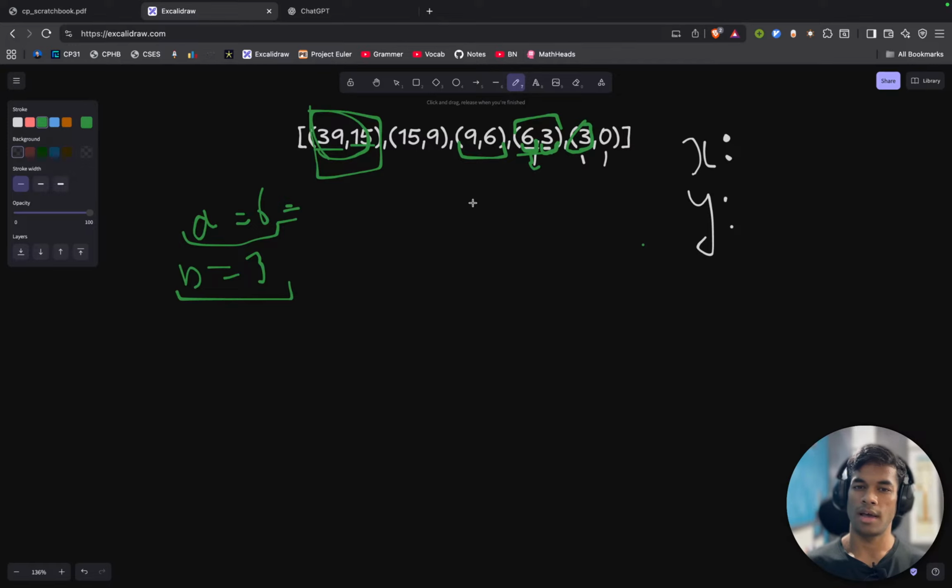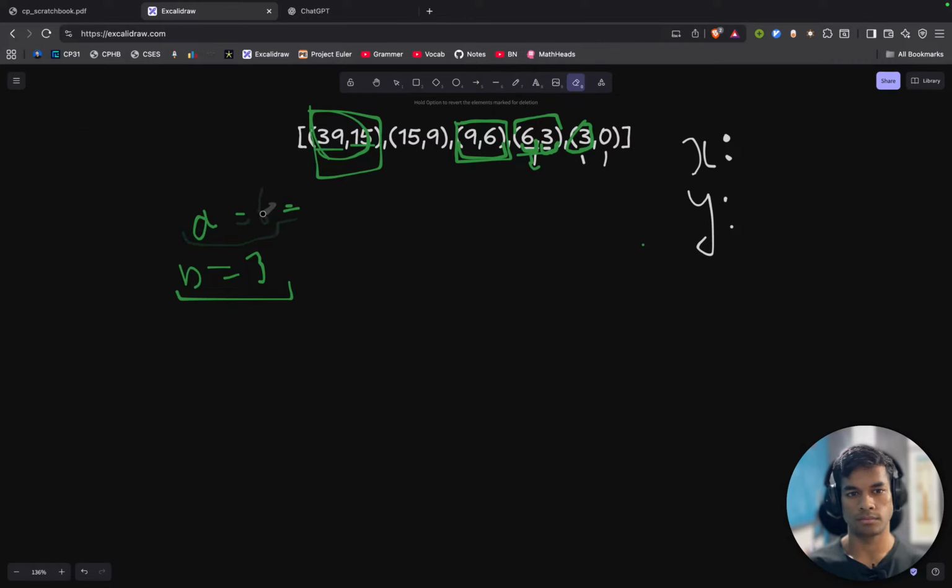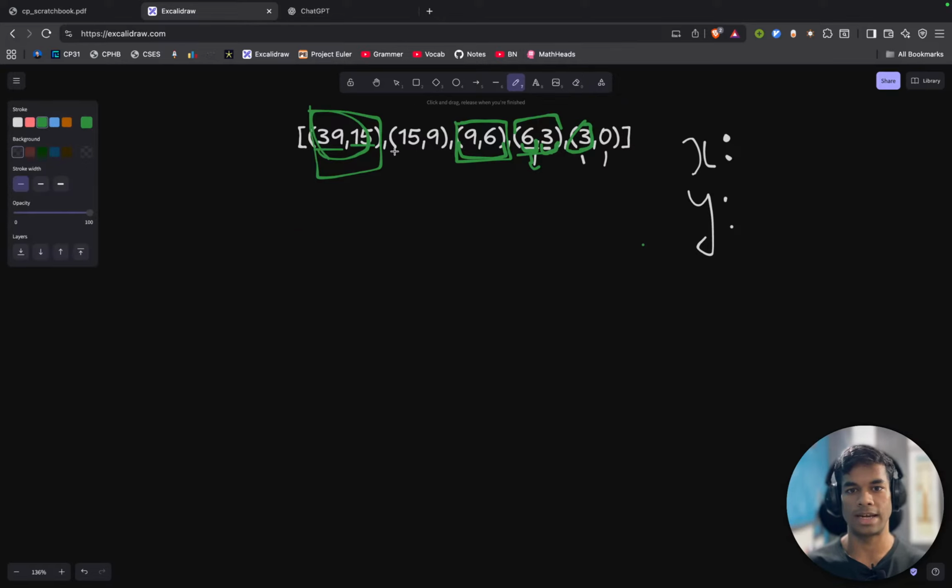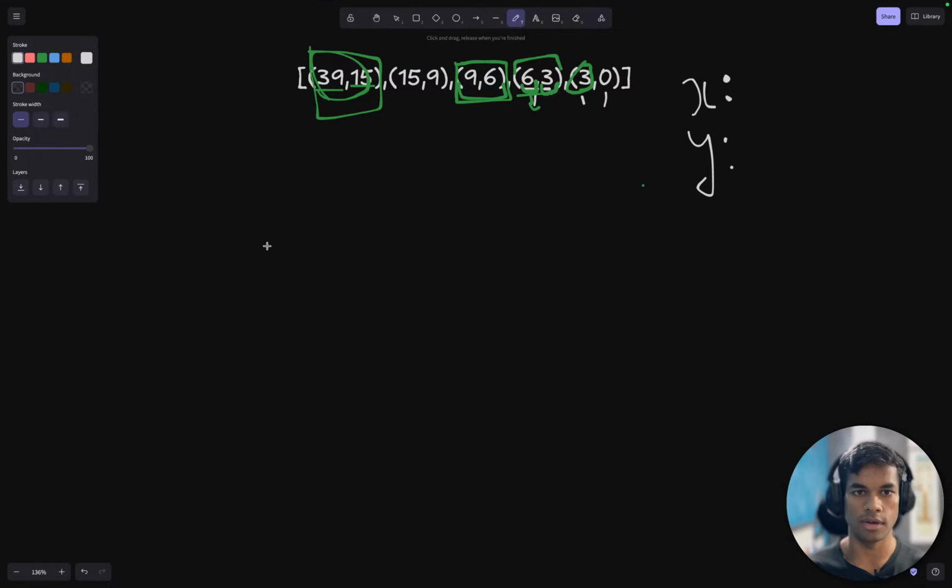Okay, so I start iterating from this set? No, I do not start iterating from this. I do start iterating from this actually. And yes, I'm figuring this out right now. That is the whole deal. If you cannot do anything, figure it out.